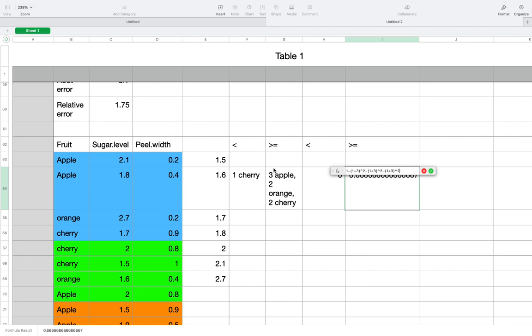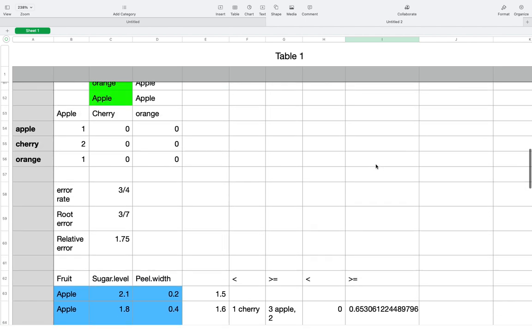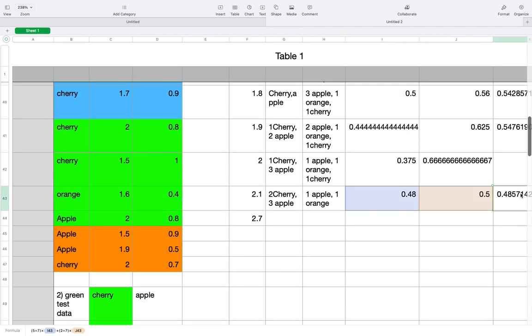And so there are 7 on this side. So there's 3 divided by 7 for the apples. There's going to be 2 divided by 7 for the oranges. And there's going to be 2 divided by 7 for cherries. Boom. All right, now I'm going to go ahead and cheat again. Grab that formula.